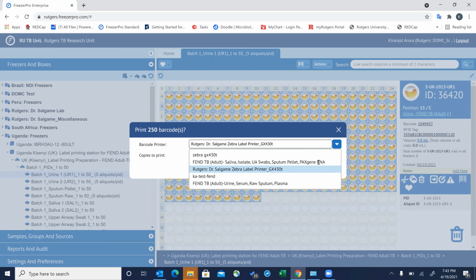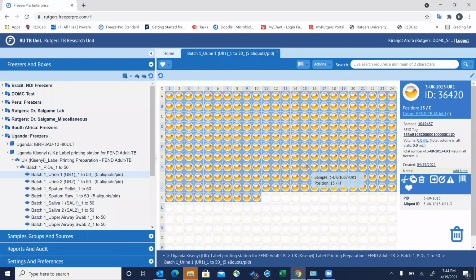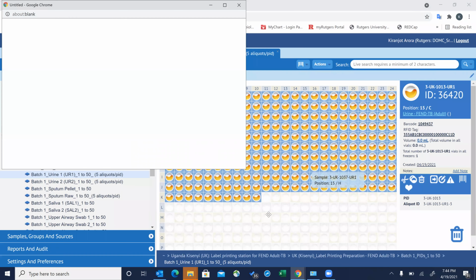And then again, do the same thing, select the study I want to print, which is FEND adult TB, and also the sample type, which is urine. I'll select this, okay. And you see another browser opened, and it contains all of the samples that I wanted to print.